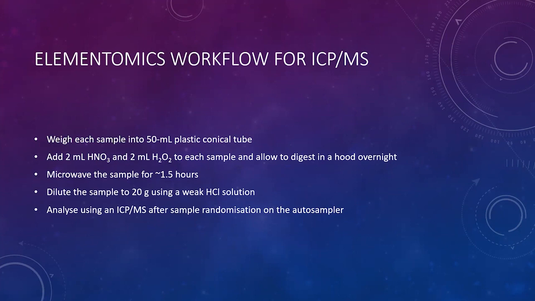For elements, they have to be acidified as you introduce them into the ICP-MS in order for them to freely flow and to also ionize, or basically get into the plasma, because ICP-MS uses a 6,000 to 8,000 degree Celsius argon plasma, and that's how the compounds and matrix are pushed through the instrument. So again, we randomize the samples from each of the countries and the CRMs and the blanks on the autosampler. Again, it's very important for CRMs and blanks to be run with every sample. If these QCs aren't there, you could have some serious issues with your data.